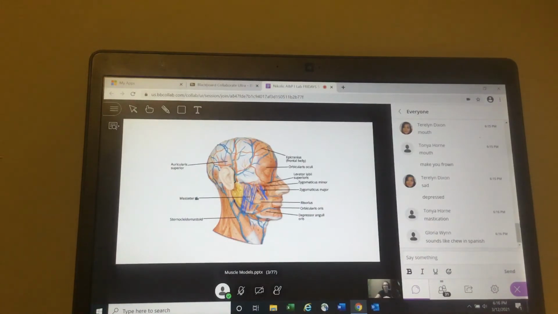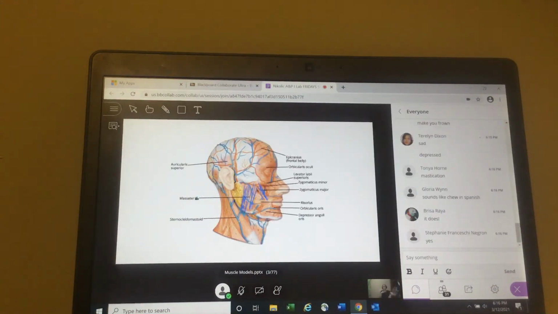Now, I want to show you something. Sounds like chew in Spanish. See? Because they have Latin roots. Now, English Latin root is far, far, far, far. Spanish Latin roots, Italian Latin roots, much closer. So, helpful. So, here, what you'll see on page 101 is something called the zygomatic major. Technically, it's called zygomaticus major, but it's okay.